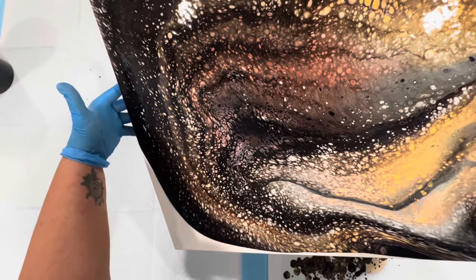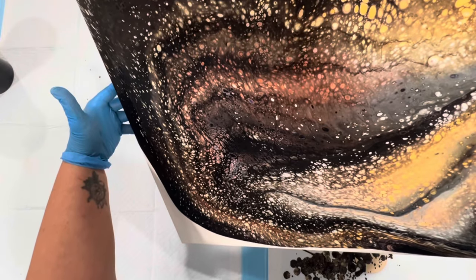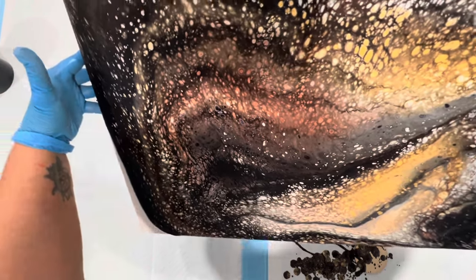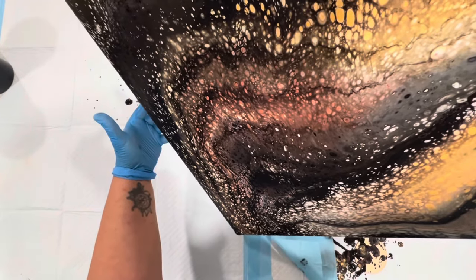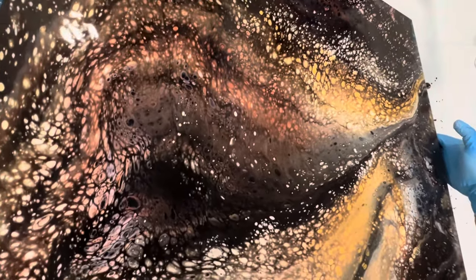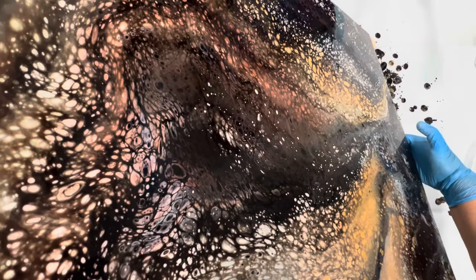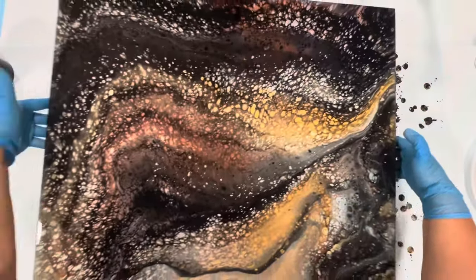Now, is it just me, or is this starting to turn into something really, really cool? It just took a little bit of time for those paints to start showing up. And I'm not sure, I think probably it was because of the pouring medium. I think that varnish probably tends to be a little bit heavier, so it wasn't gonna pop up right out of the base coat like normal pouring medium would.